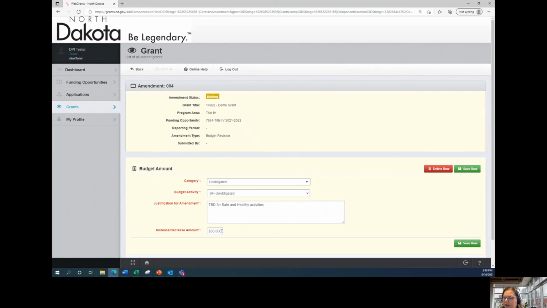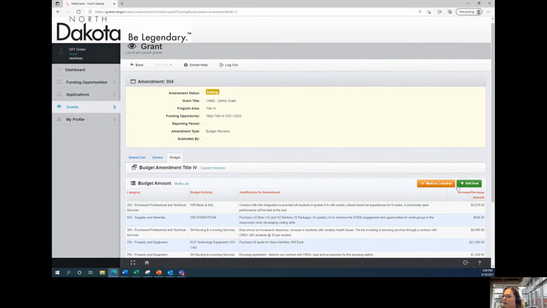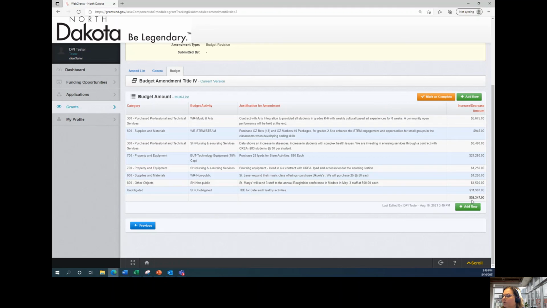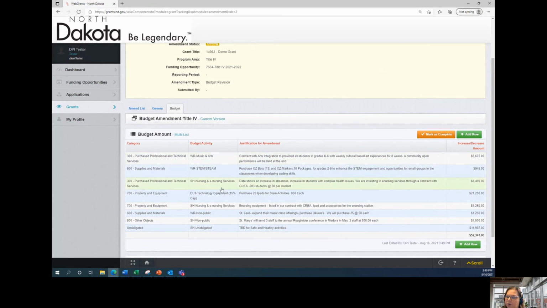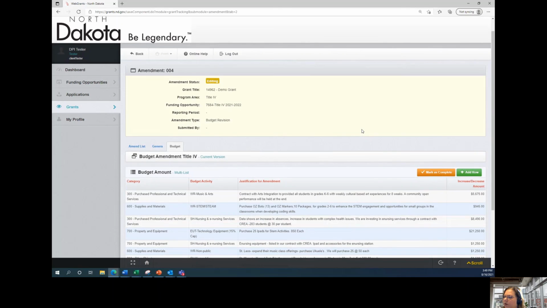So I'm going to just click on the row you want to edit. And let's see if that gets us closer to where we need to be. There we go, $52,347. Okay, my budget is here. It's quick, it's clean, it's easy to see through that justification for amendment what those activities are. We have come up with some ways to track our non-publics. So you can look at that, find a system that works for you.